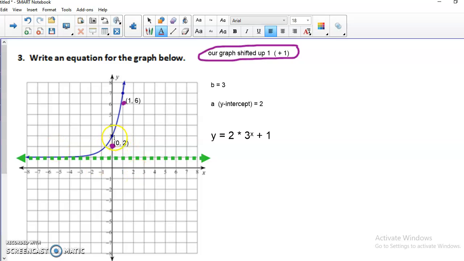So again, we move everything back. You have to shift it all back. That's the key. So shift it all back to where it was originally before any transformation occurred. Once you shift it back, find the ordered pair of the 2 coordinates on the graph. Determine if the x coordinate was affected or just the y coordinate. And in the 2 we've done so far, the y coordinate was tripled both times. So we knew we were growing by a factor of 3. Our y-intercept again is 2, so that's my starting value. My growth factor is 3, and I know my entire graph shifted up 1, so I account for that at the end. Okay, let's do the next one.